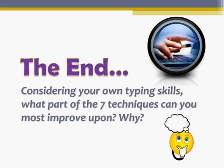Well, this brings us to the end of this presentation. Consider this for a second. When I was in grade 9, my grade 9 business class was only about keyboarding. Look how far we've come. You guys are learning much more than just simple keyboarding. This is now a common skill that many of you have developed through the years. Computers are so a part of your lives, and you need to use these accordingly and effectively.